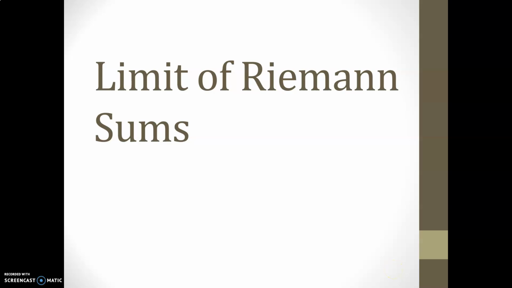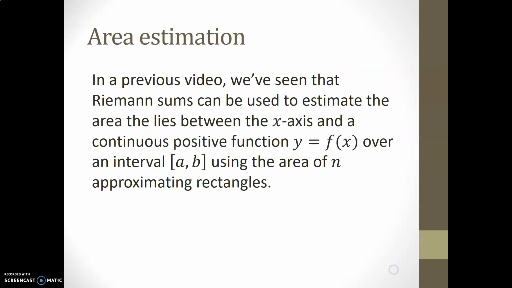Hello everyone, and welcome to the second video on Riemann sums. In this video, we're going to go a little bit further and discuss the limit of Riemann sums. In terms of area estimation, you'll remember that we've seen how Riemann sums can be used to estimate the area that lies between the x-axis and a continuous positive function y equals f of x, all the time remaining within an interval a to b.